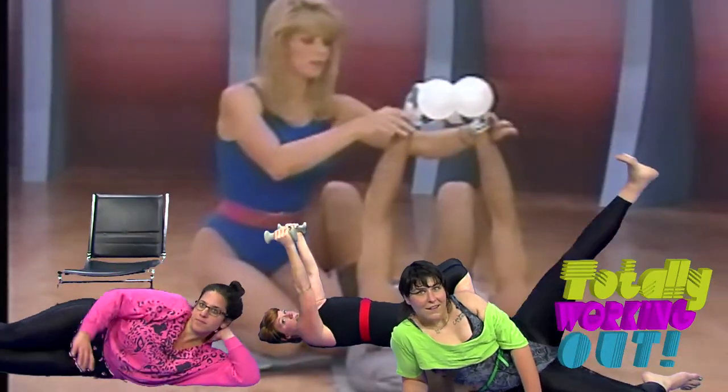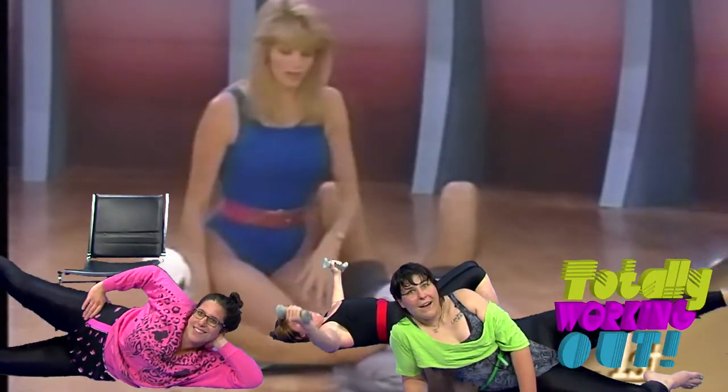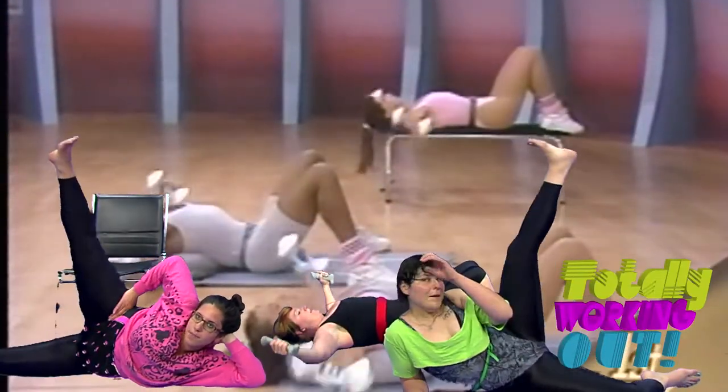Keep the dumbbells right up above your chest, at about arm's length with a slight bend in the elbow. Now lower them out to the side. Higher. And higher. Bring them back together, as if you have a big teddy bear. Imagine you have something big that you're hugging in there.